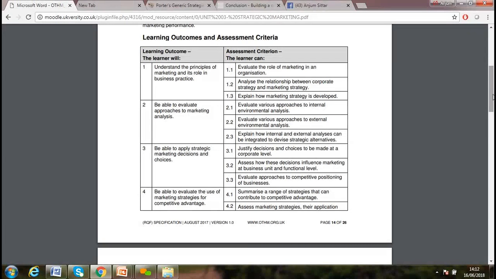Corporate objective is the overall organization objective. So our marketing strategies and marketing decisions will provide value for money, will provide quality products, and will exceed customer expectations. All these things we should embed in our marketing strategies, and we should achieve these objectives as an organization. We discussed the mission and vision of the organization.